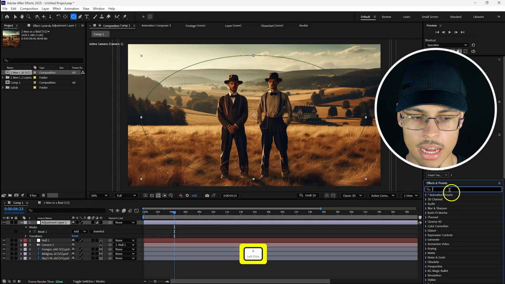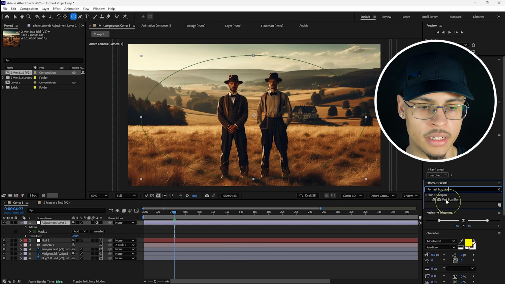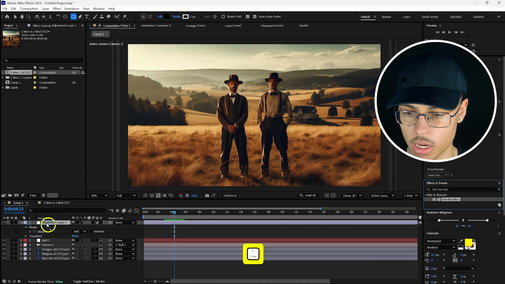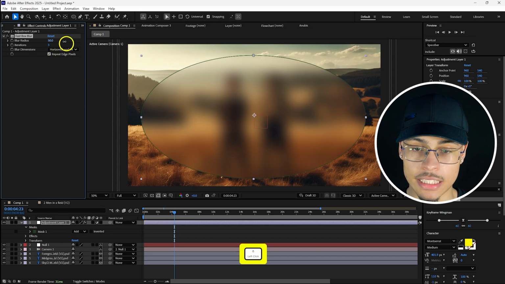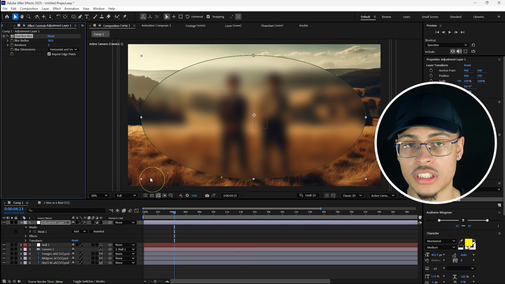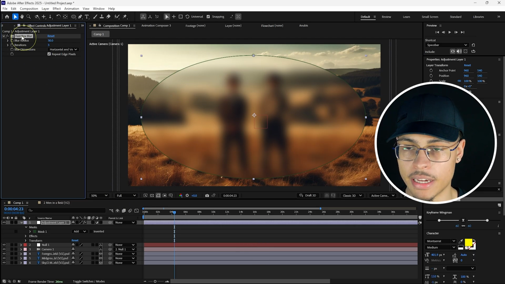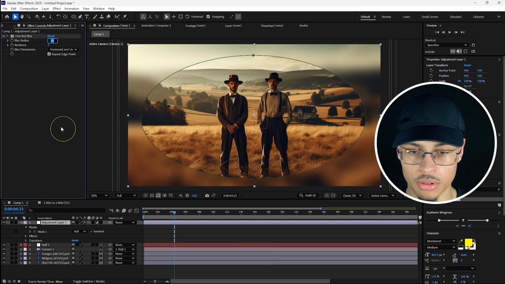So we can now add a fast box blur. Just come to your effects panel here and add the fast box blur. Just drag that onto your adjustment layer. Now you'll see that if I add this blur, it's going to occur within the mask. Although we want to change it so everything that we put here in the effect happens outside of the mask. So all we need to do for that is to press inverted. Now obviously this blur is way too much, so I'd recommend something like a value of 7.